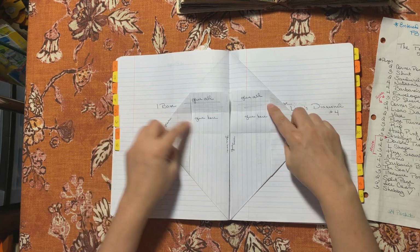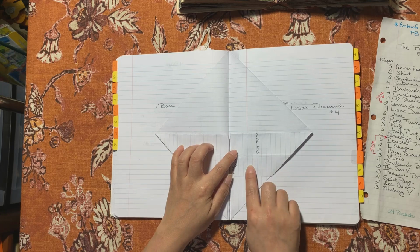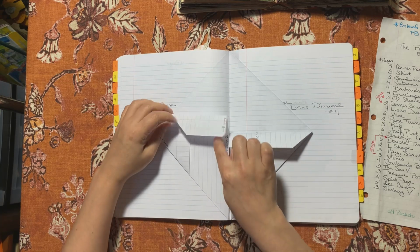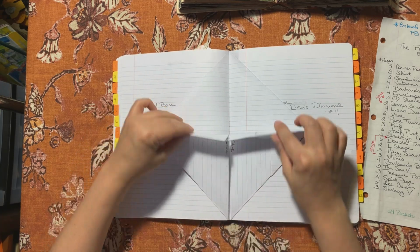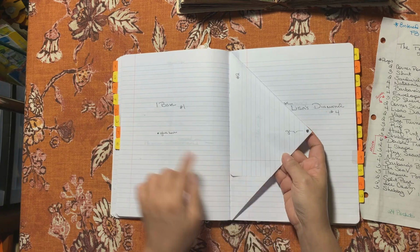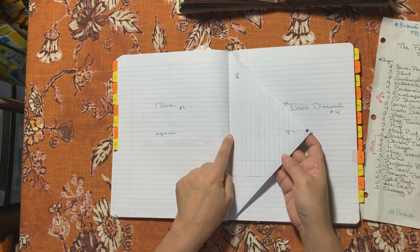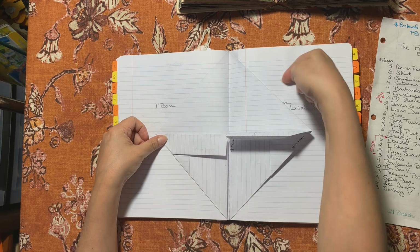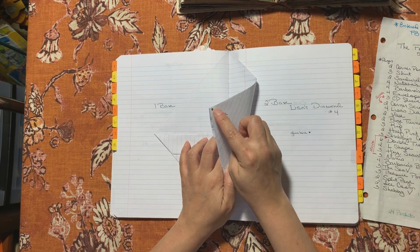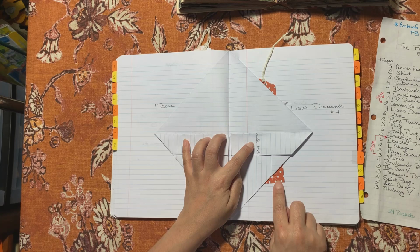It mirrors, right? And this is too tall, so you gotta fold again like this. This was too long for me, so I had to fold. And there it is. And everything here, I'm just gluing it all down. That's all glued. Then you can decide here, you can either just glue the tip or you can glue the whole line. So you'll have 4 separate pockets. If you want one side too, then you just need to glue it here. And that way, if you had something longer, it's gonna go all the way down there, like that.